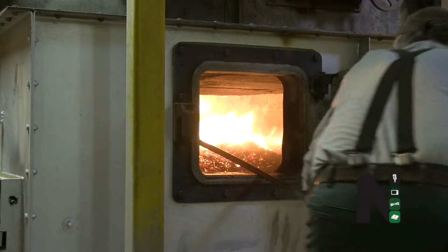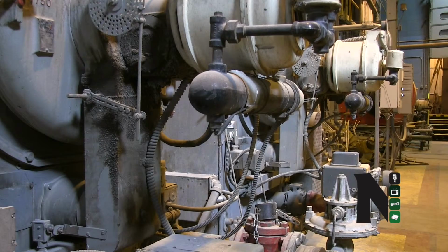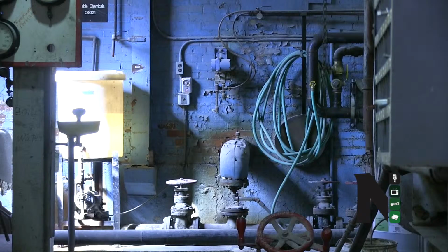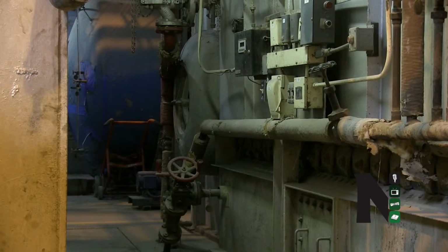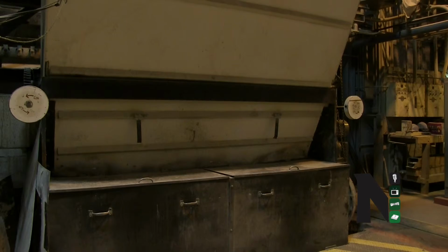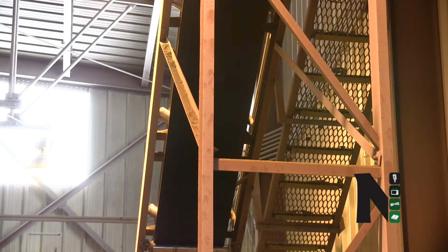The extensive process leaves some wondering why use a central heating and cooling system as opposed to conditioning buildings individually. Well, the central system is much easier to maintain than having distributed equipment in each building. When you look at it, it might be great for the first couple of years, but once you get to the end of the life cycle and you have hundreds of pieces of relatively large equipment out all over campus, it just becomes impossible to maintain.